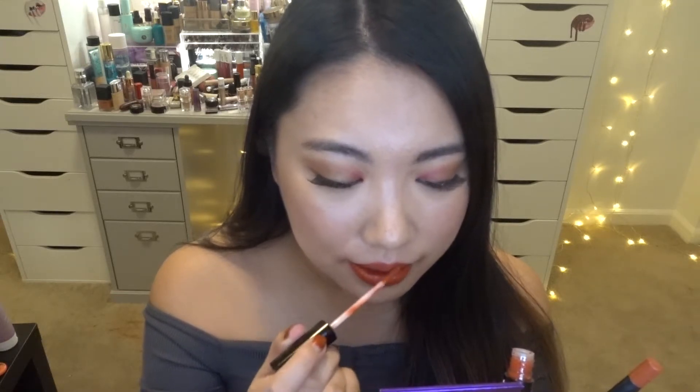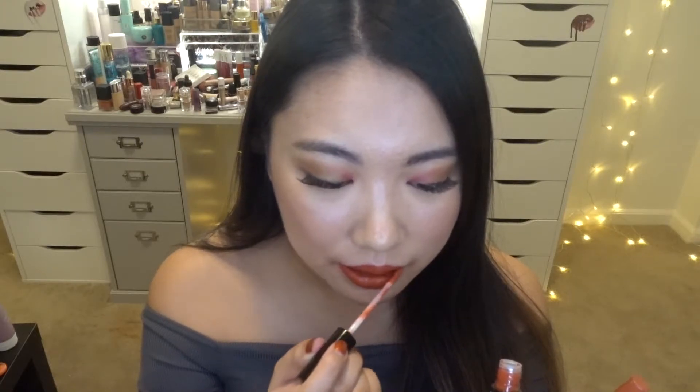Look at that beautiful, vibrant orangey color on the liner — I really love it. Now with the liquid lipstick applied, this color is so beautiful. I definitely think this one depends on the occasion and your workplace dress code since it is pretty vibrant. If you're in a creative space it's stunning; in more conservative industries maybe not. But personally I love it — there's a reason I used up the whole tube. This is really true to color.